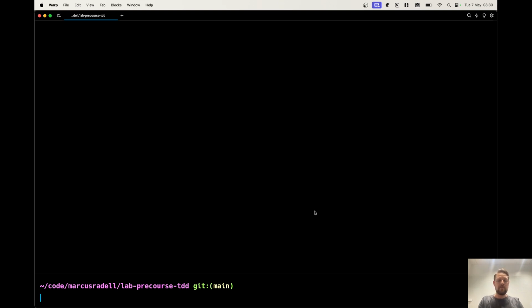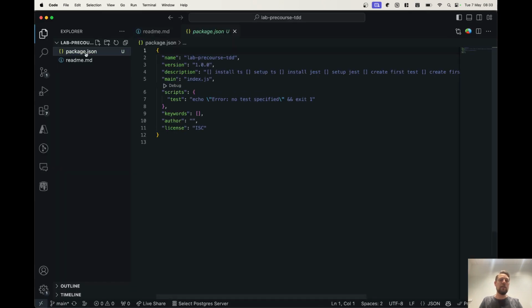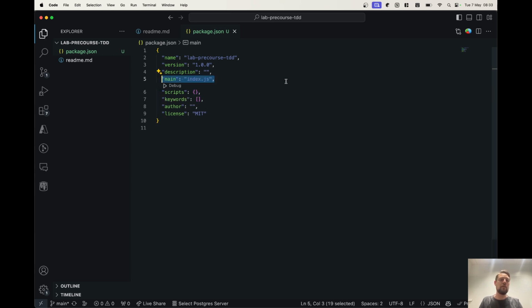Okay, so to do that, I first need to do a step that I forgot to add, and that's npm init -y or --yes. It means the same thing. It creates this package.json file with some defaults. Usually I change this to MIT. We will not go into licenses though. And this description looks awful. Let's remove that. I don't have any test script yet. Remove that. I don't have any main set. Just remove that. Yeah, that'll be fine.